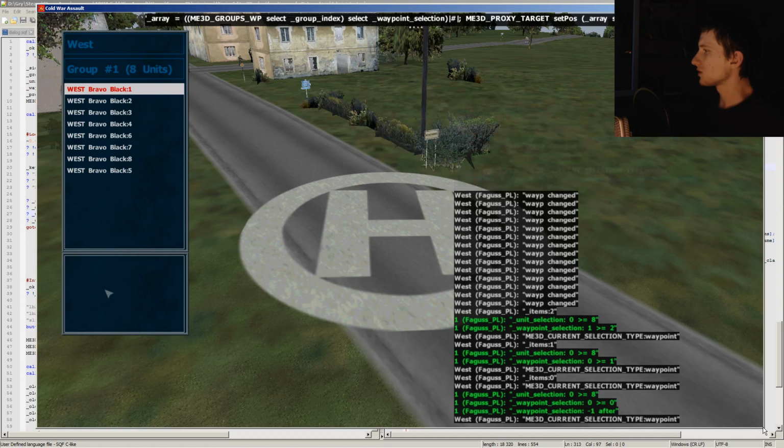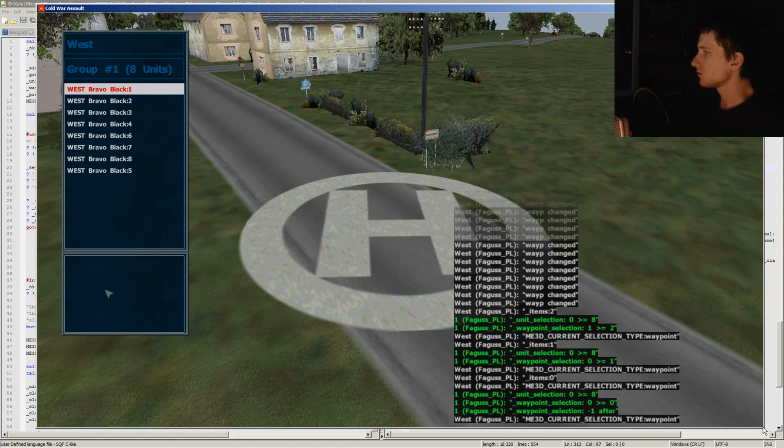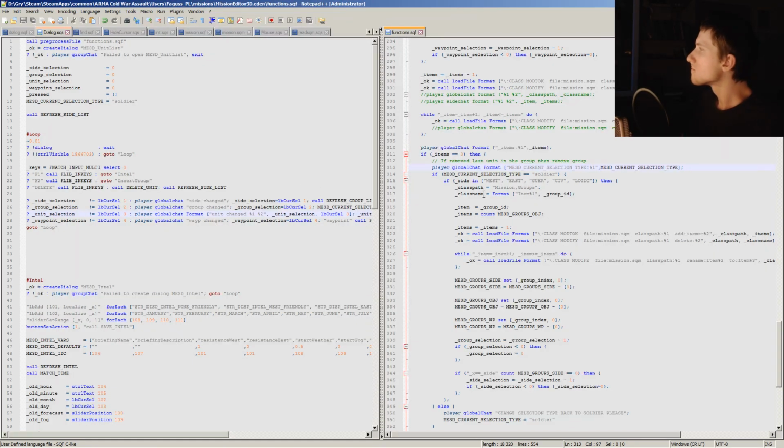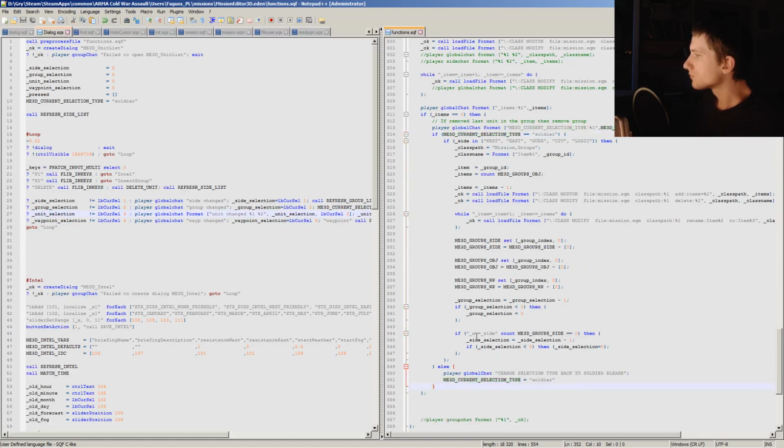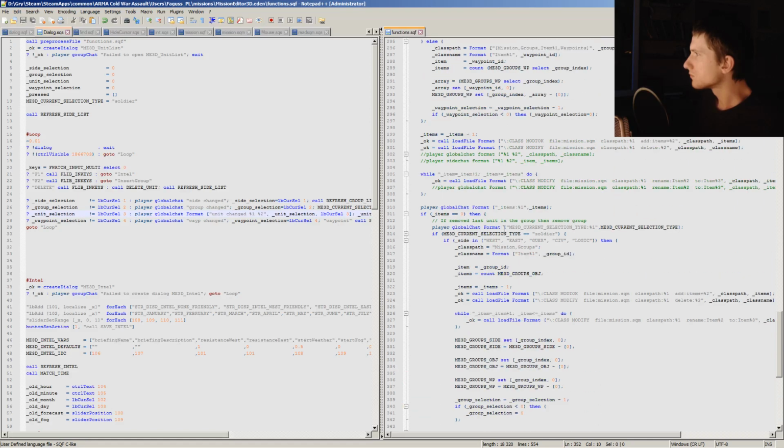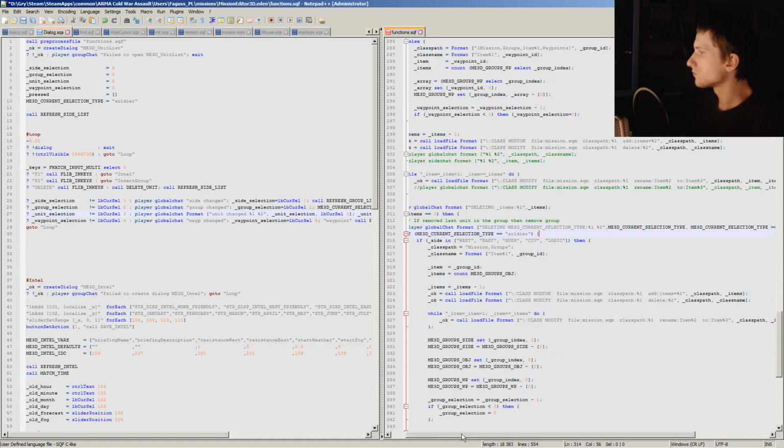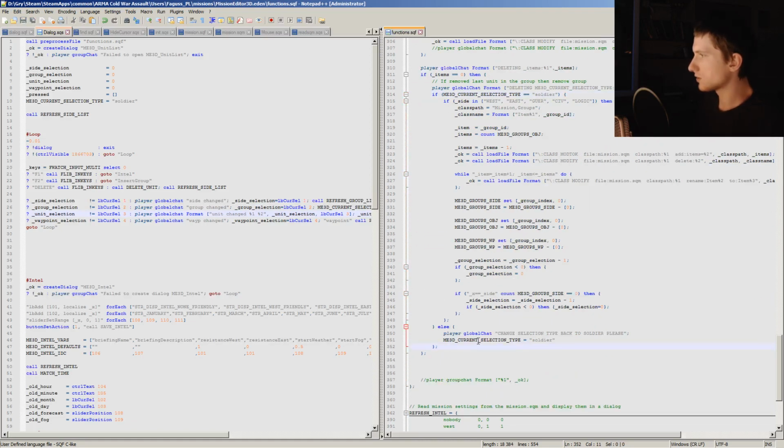Selection type waypoint. Items 0. Am I doing this right?